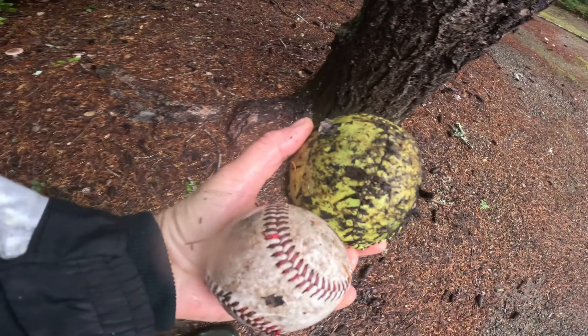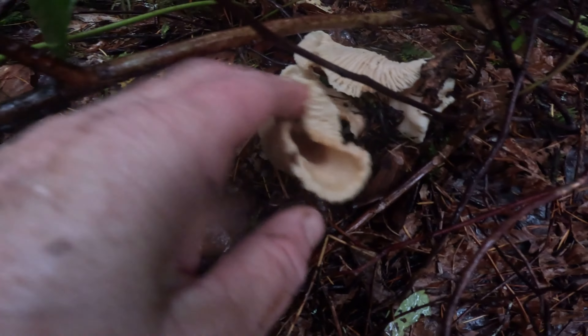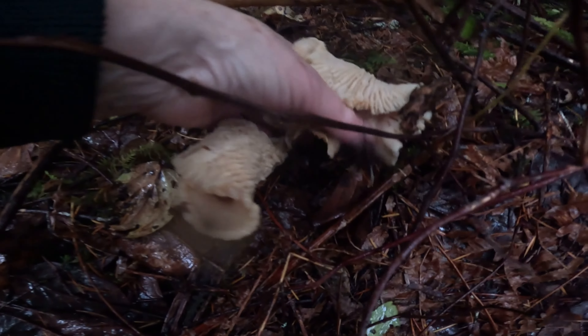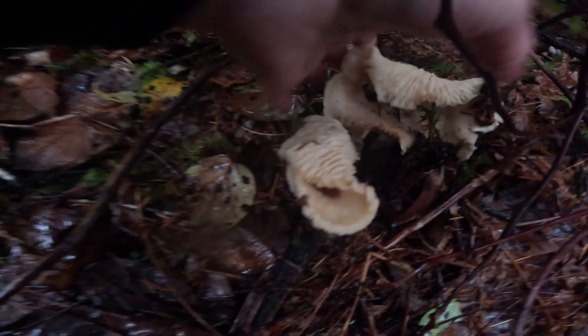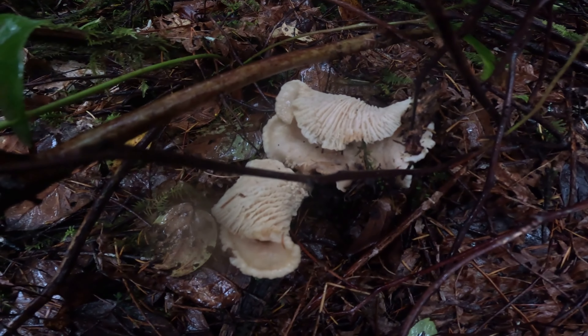Oh look — what kind of mushroom is this? It's a softball mushroom! And a baseball mushroom! The previous owners of this property had so many balls — every time I go in the woods around my house I find another ball. Still in my front yard, I'm going to show you my pride and joy: my very own white chanterelle patch right here. This one's pretty soggy — I don't think I'll pick it, I've just been watching it grow. White chanterelle, Cantharellus subalbidus, growing in my yard. I've got another patch on the other side.